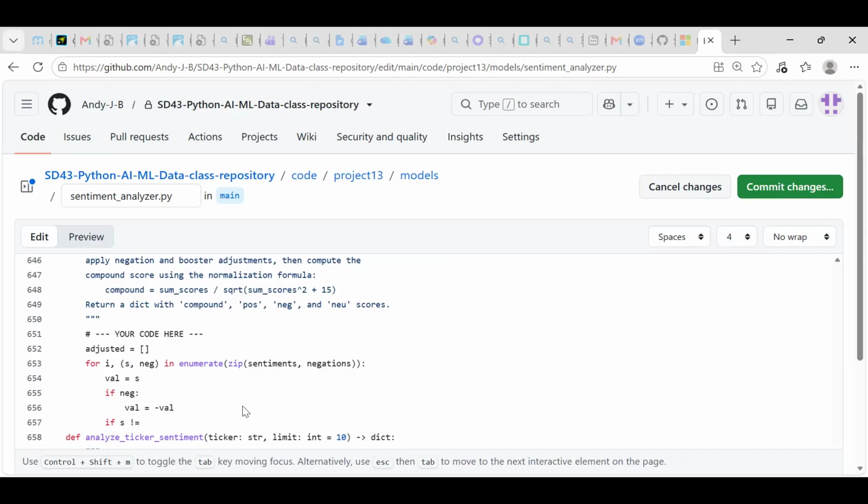So s does not equal 0, and i is greater than 0. Inside the same line, space, and i is greater than 0, and tokens, square bracket i, is in.